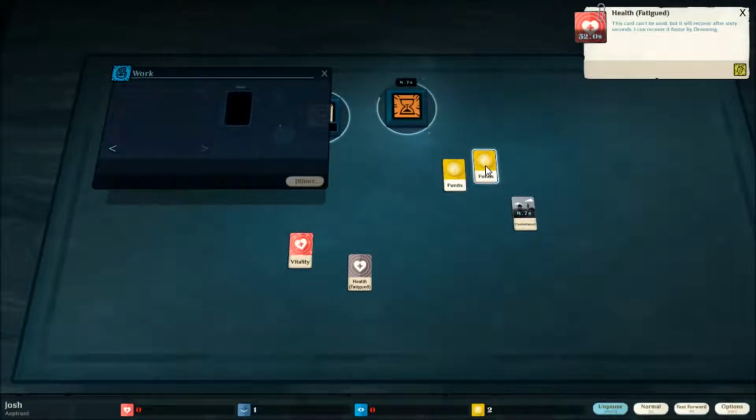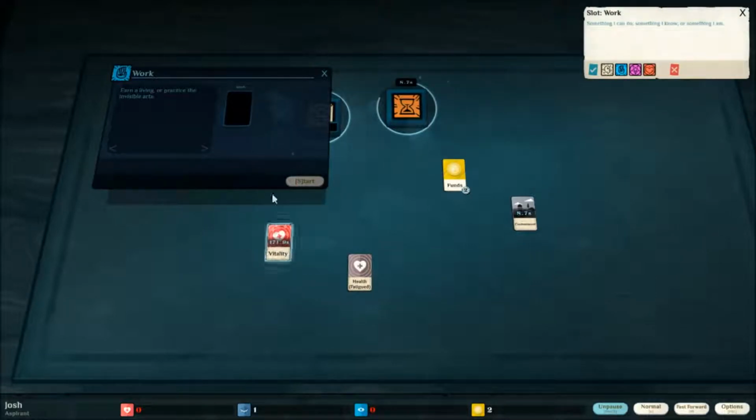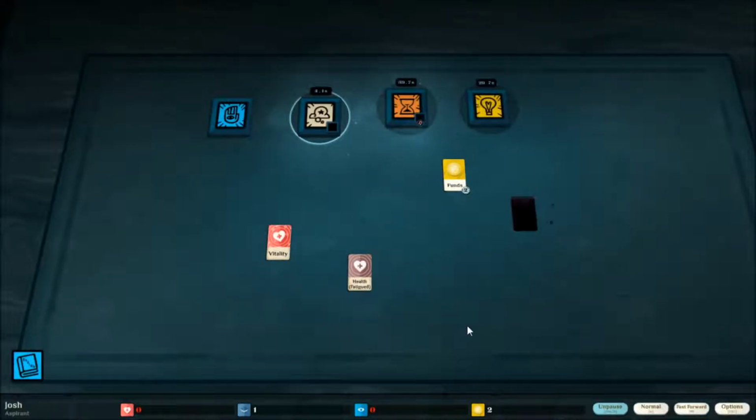But we got some money, and we can combine them like so. Vitality can be used to gain health, but we only have 3 minutes. Now, I have nothing else I can spend on work right now, so all we can do is wait. Alright.